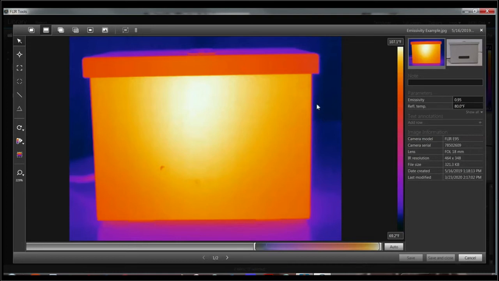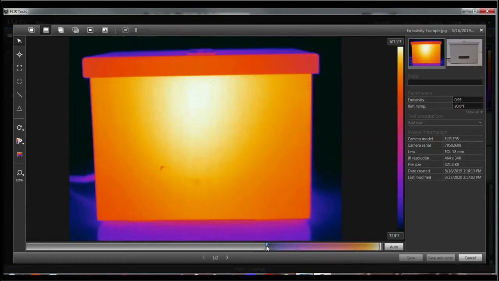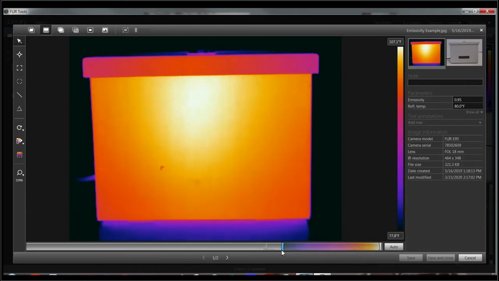compared to the background. For our purposes we don't necessarily need all this background, and I'd like to get a little more definition of the box itself, so to do that I can focus in on a temperature range that's more the box. At the bottom there's this slider. I can slide it up, and you can see as I slide it up, certain areas of the image start to turn almost black. I don't want to go too far and leave off any of the box, but it gives me a little more temperature gradient in the area of the box, so I can see what areas are similar or different colors.